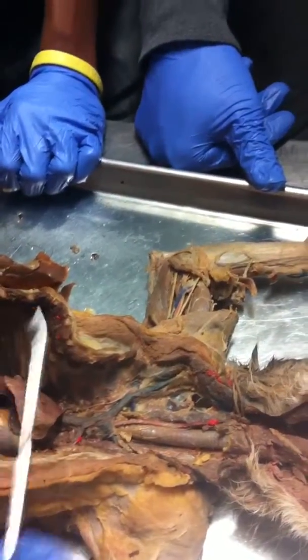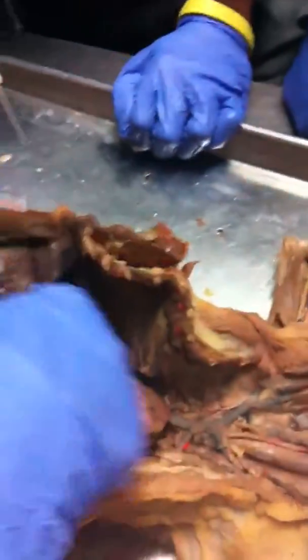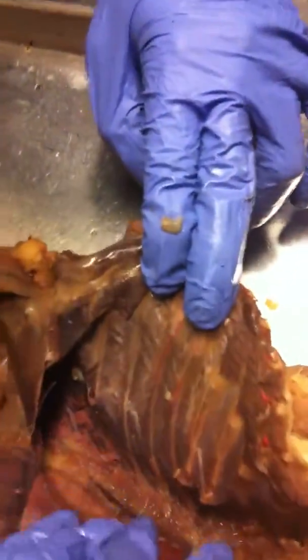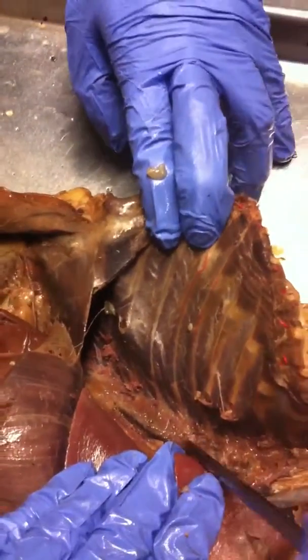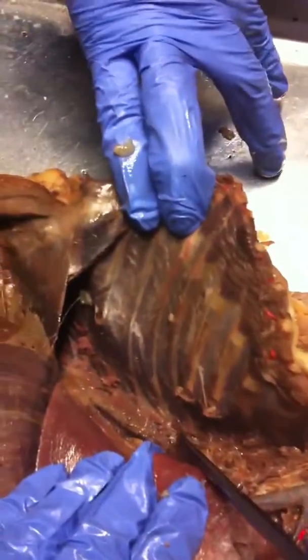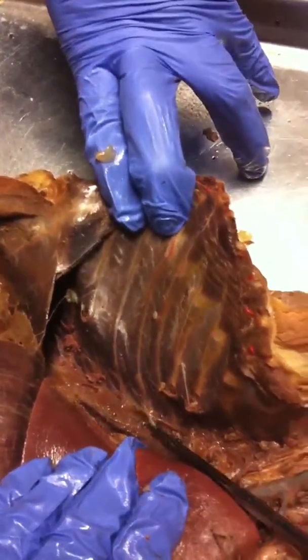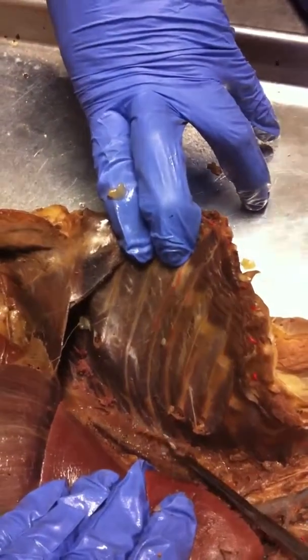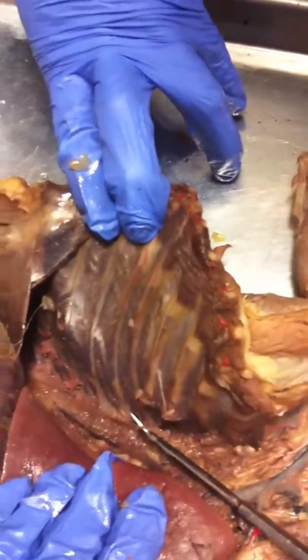All right, sympathetic chain. Sympathetic chain also, we cannot see on this cat very well, but you can kind of see right there is a little nerve. And that, yep, okay, there. That would be the sympathetic chain. Which one? The one I'm holding up right here.